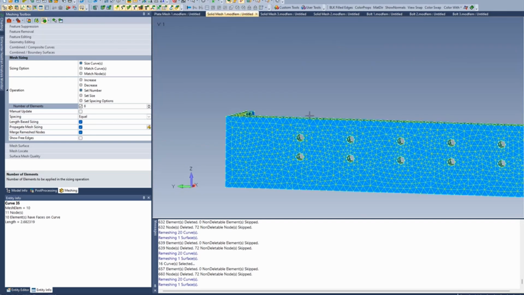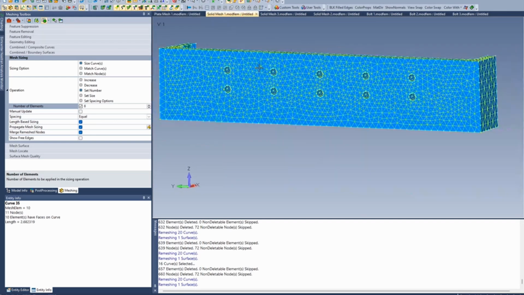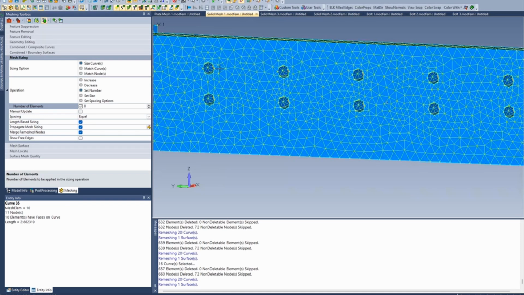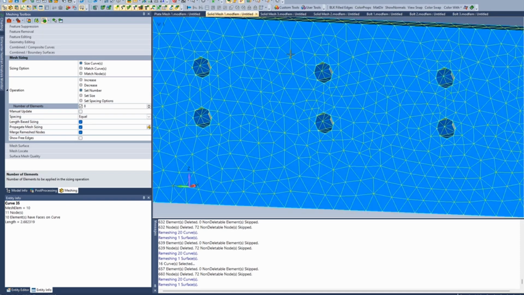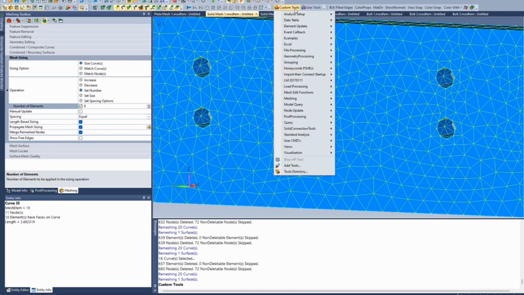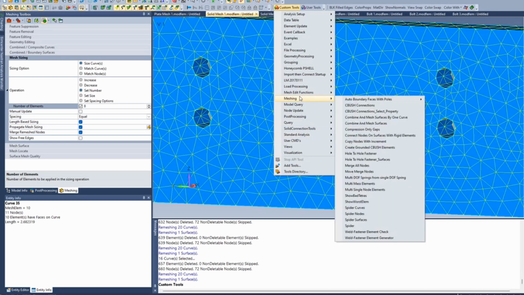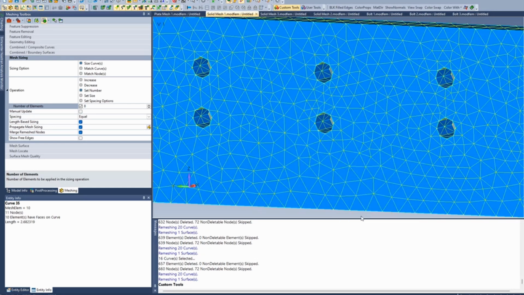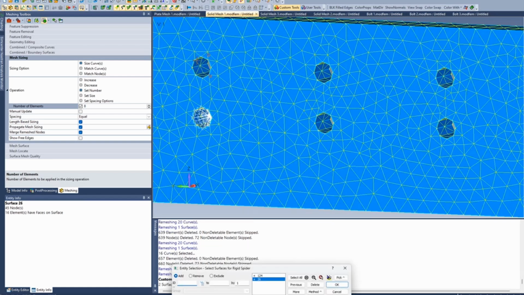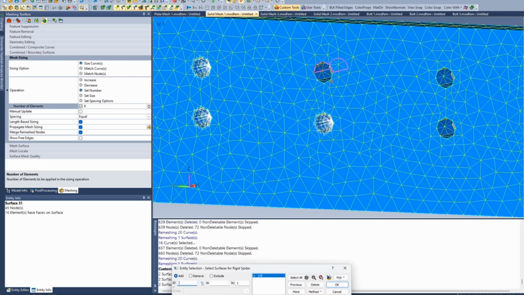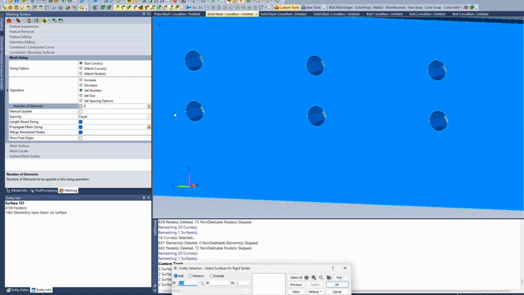I'm going to move to a solid TET mesh. We can do the same thing, except I'm not going to manually create an RBE. I'm going to use the API. I'm going to use the spider surfaces command and just walk around these, and we'll create our RBEs.